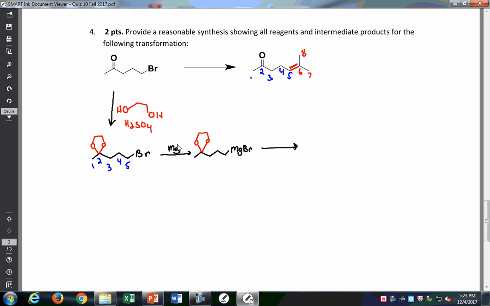So we need to react that Grignard with a ketone that contains carbons 5, 6, and 6, 7, and 8. Here's carbon 6, 7, 8. So here's our ketone, followed by, and in this case I'm just going to use water. I'm going to try to retain that protecting group just so I don't have any side products that I don't want. So you have to be a little careful with your conditions that you're retaining this protecting group. And that might be a little tricky in the lab.